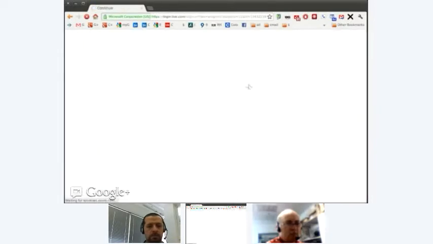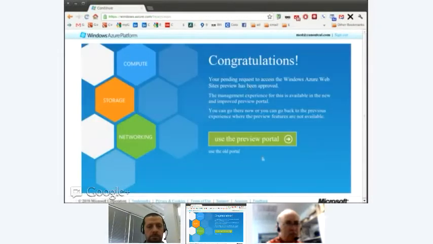And once I'm in there, you'll likely see it wants to know which portal. I want to use the preview portal. That's the one that's called manage.windowsazure.com. And it looks like it's trying to load that now.